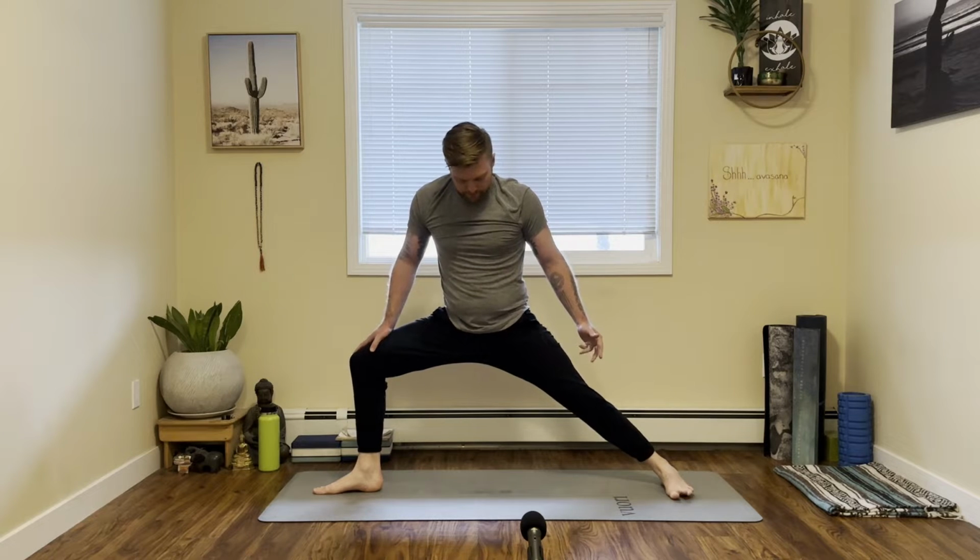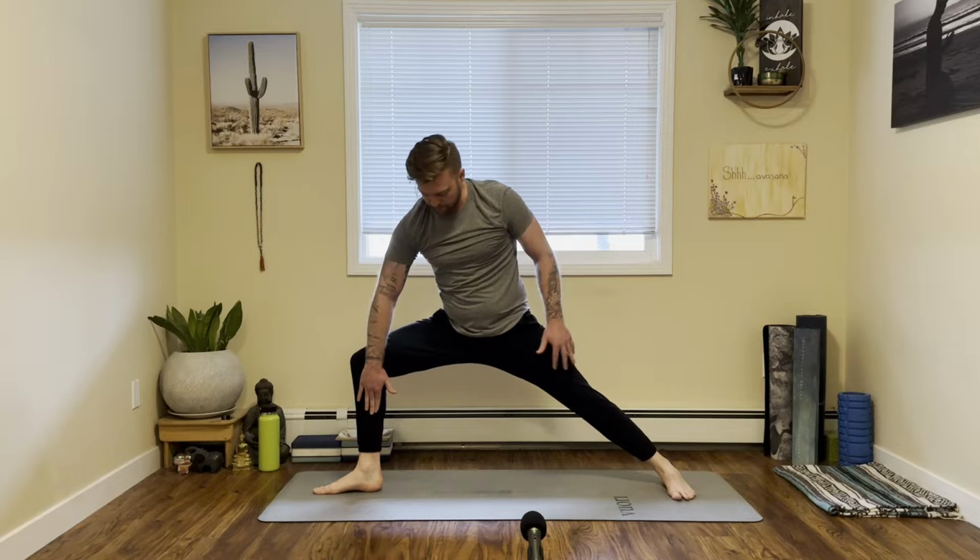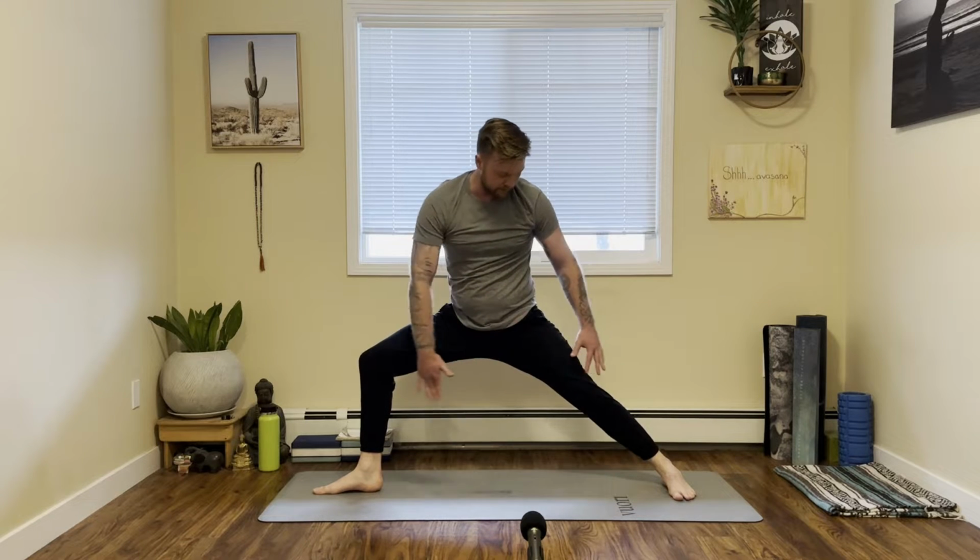So in this warrior two, let's find our foundation. Let's keep this right knee over the right ankle. Right heel is in line with the left arch. From here, arms can come out to a T, and we'll breathe here.